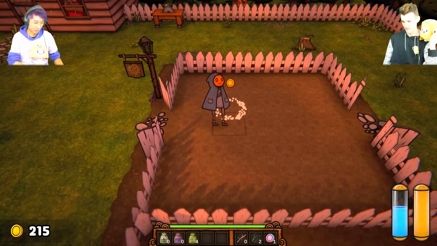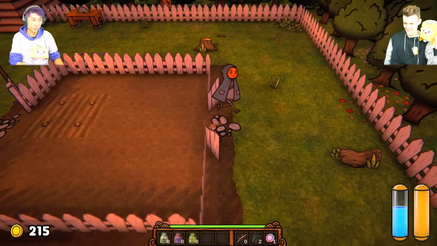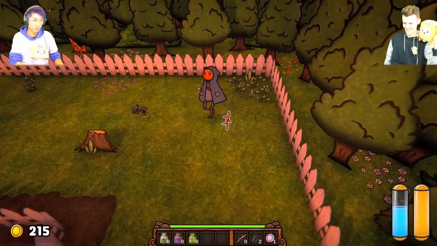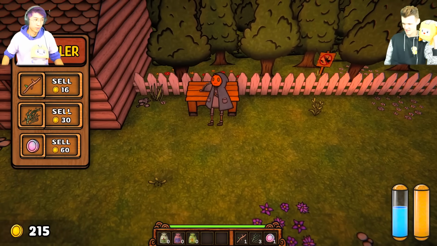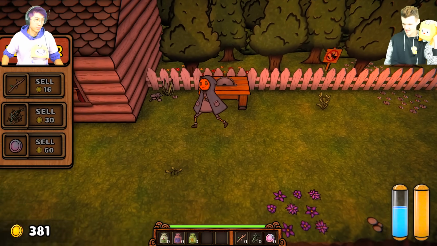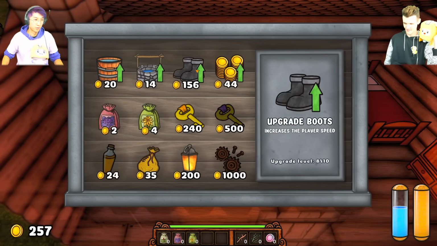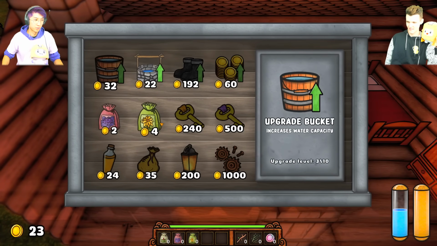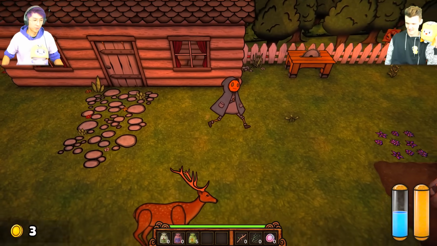Oh, that's a lot of money. Sweet. Now we're doing really good. Yeah, it's pretty good. Don't jinx it though, Adam. Here we go. Nice. We got a lot of money, dude. Nice. Okay. More of these.